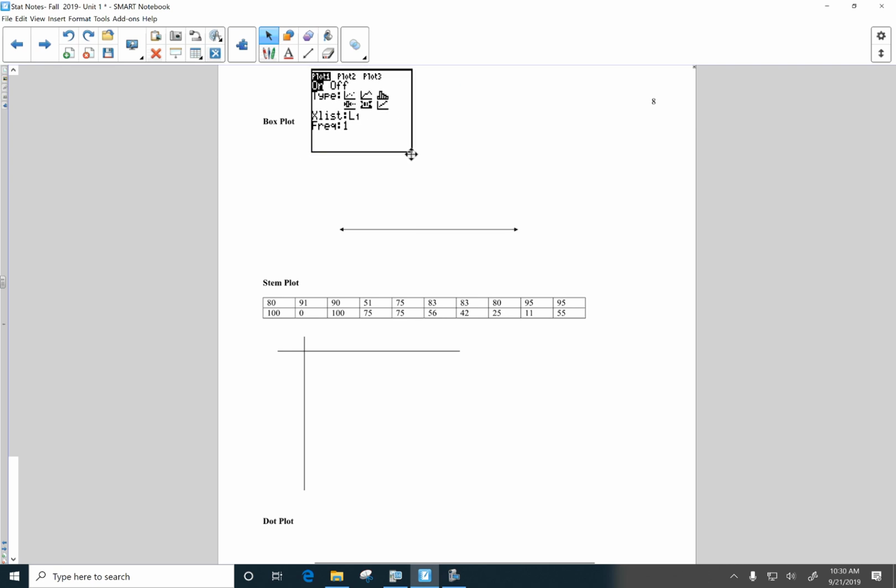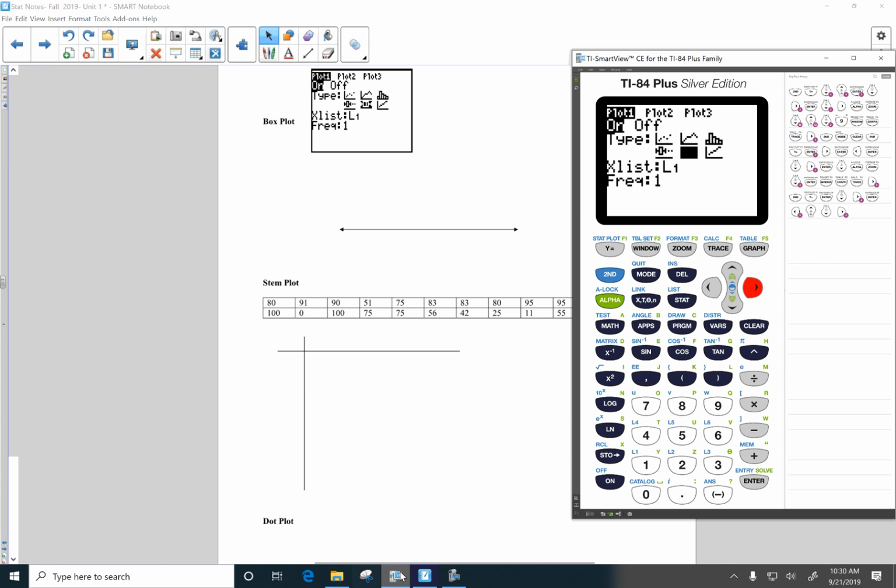All right. So then once you do that, same process as the histogram, or at least for a time anyway. You can hit the down arrow, then you have to deal with that alpha lock thing again. But if you don't hit the down arrow, then you can just hit Zoom 9, Zoom Stat. If you just build that muscle memory, Zoom followed by 9, immediately after you hit Zoom, hit the number 9, and it'll bring up this graph.